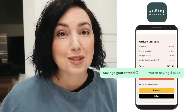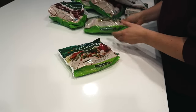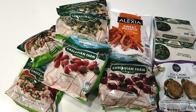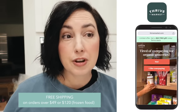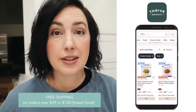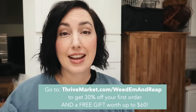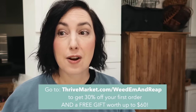My orders have always gotten me big savings. Just look at what I got in today's order. After this really hot summer, we don't have very much growing in the garden, so I stocked up on a bunch of veggies and fruits — stir fry blends, broccoli, strawberries, cherries, sweet potatoes, spinach. I even tried out these cool zucchini hash browns. They guarantee the cheapest prices and if you find a cheaper price somewhere else, they will match it. Orders over $49 ship free and frozen foods over $120 ship free, so when you go the frozen route, just be sure to stock up. You can do all that grocery shopping in minutes at home. It's thrivemarket.com/WeedemandReap — 30% off your first order and a free gift worth 60 bucks.